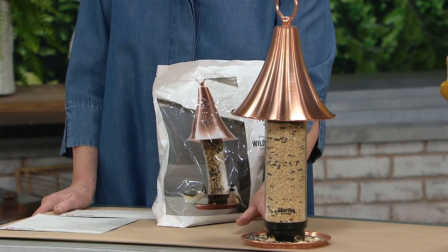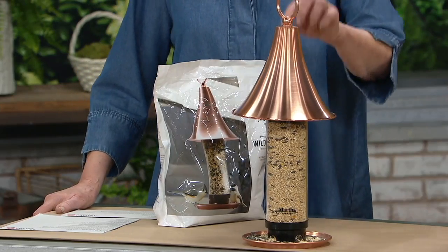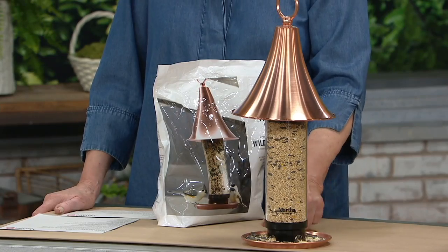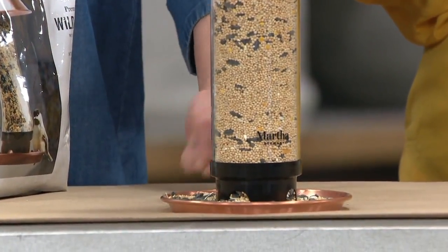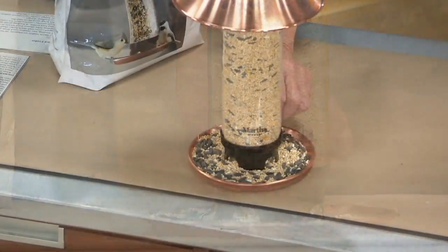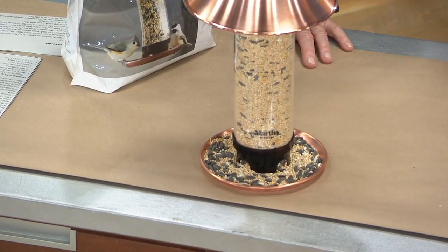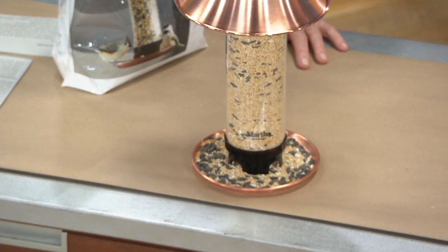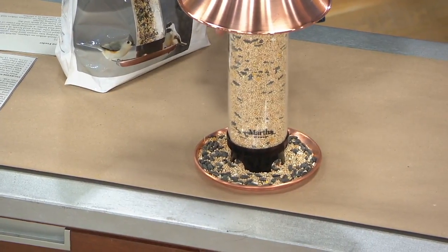It's fast food for the birds. You fill from the top — this screws right off — and the bird feed comes out just enough to fill the little saucer on the bottom. The birds love this. Every day when I go to work in the morning they're already almost empty, with all the hundreds of birds on your property. Gold finches love this, and the cardinals too.